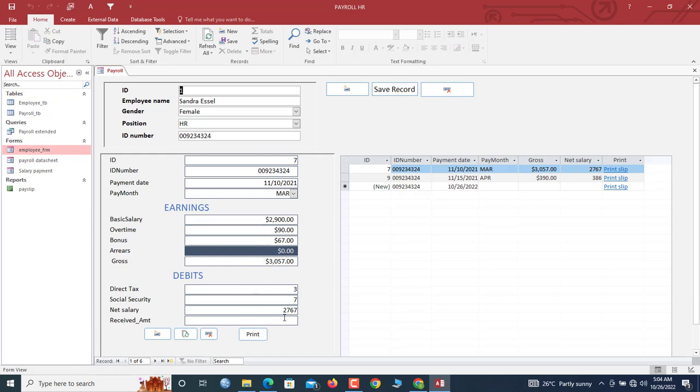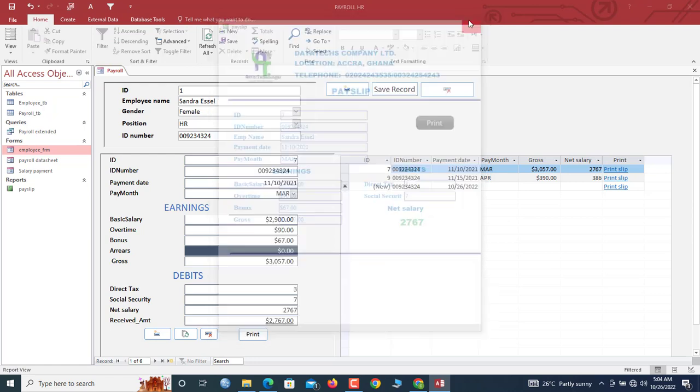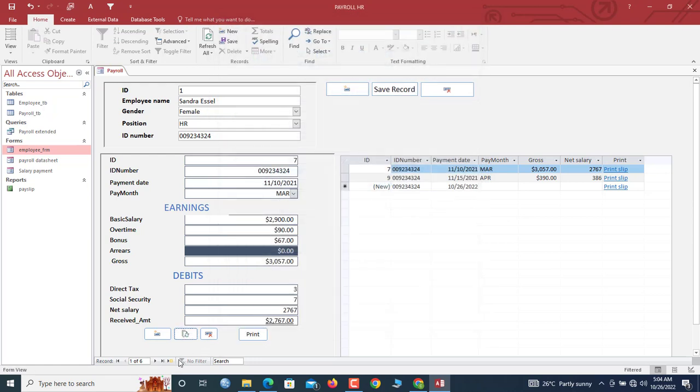Okay, so now what we've done is that for the net salary, we have received amount here. So you can actually click and type your receipt. So out of this, how much are you paying? If you want to pay 2767, then you just type 2767, then you save it. Sorry, you refresh.